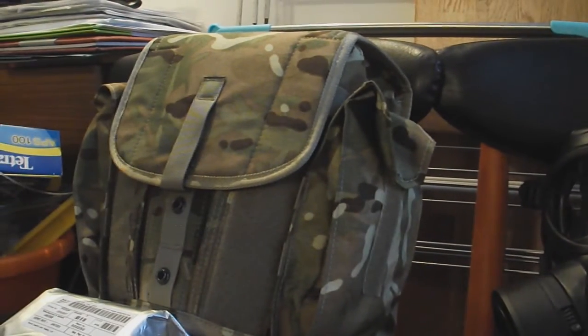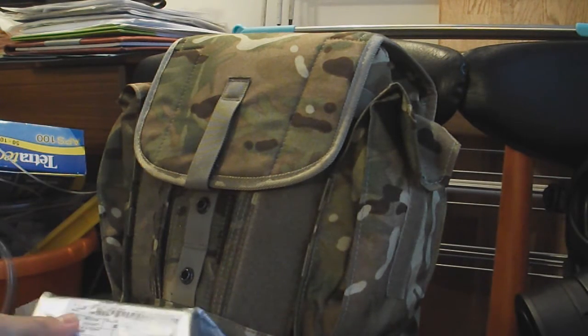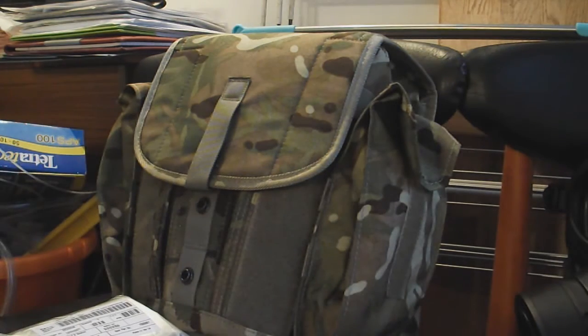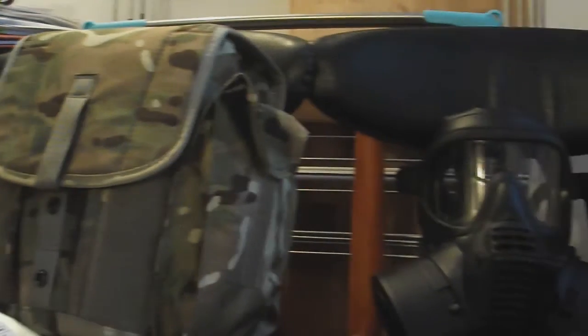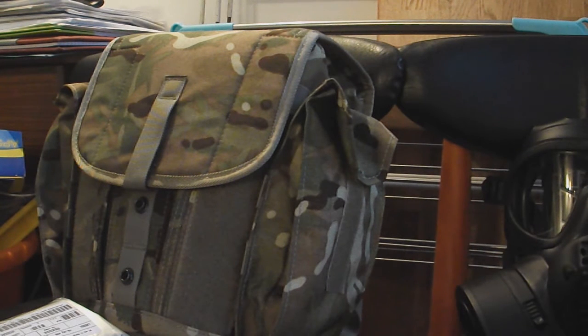First of all, it came in this multicam haversack, which is a very nice haversack. You can adjust the size of the haversack with zips on it, so if you wanted to store other things in it, it can be used as a general purpose bag. It also came with a pack of unopened filters that are dated to January 2023, so that's a very nice long date on those, so I won't bother opening them in case I need them. In the bag there was also an adapter for the drinking tube, so you could screw it into a canteen.